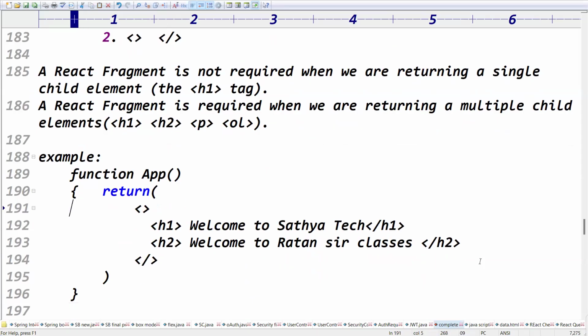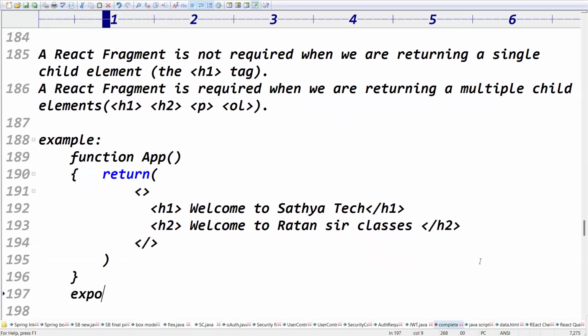I forgot to write the export. Good. You write export default app like this. Export default app.